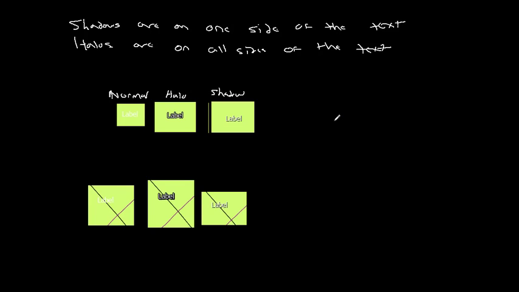So, which one of these is better in this situation? I would actually argue that shadow is the way to go with this situation because shadow elevates the text. It's legible, right? It deals with that issue of contrast, but it doesn't elevate it so much that it might dominate the visual hierarchy, such as a halo would here. Okay.